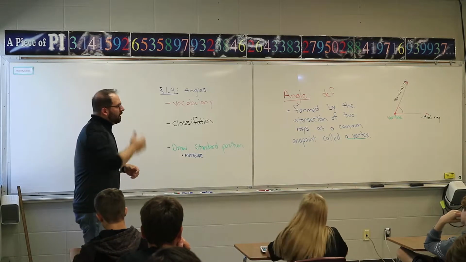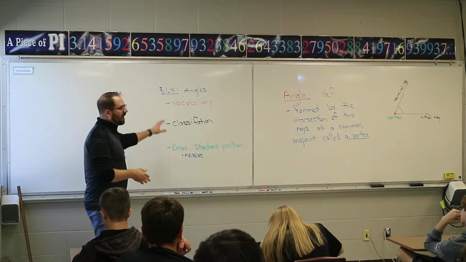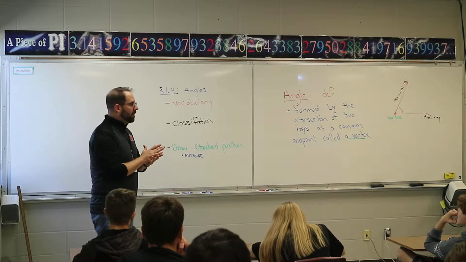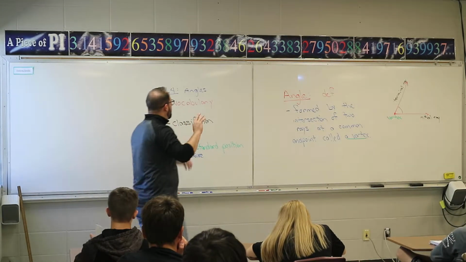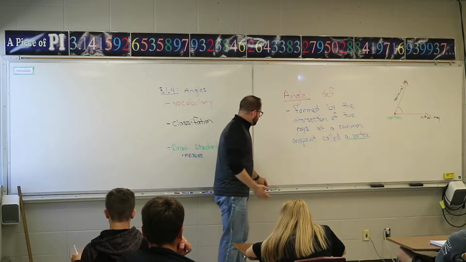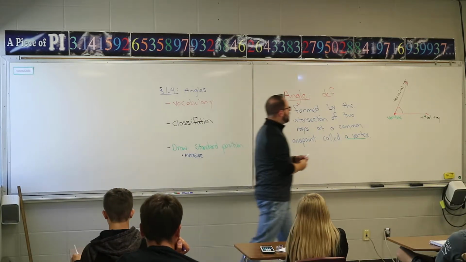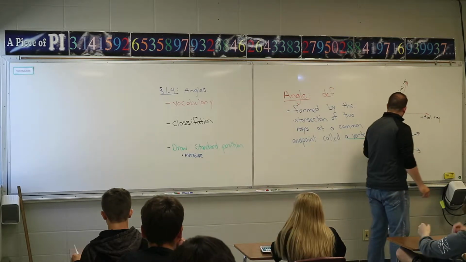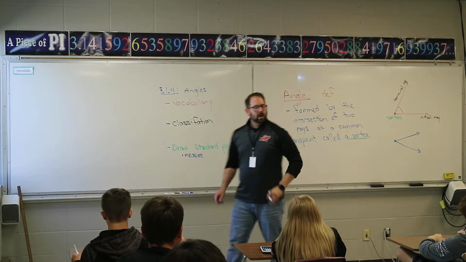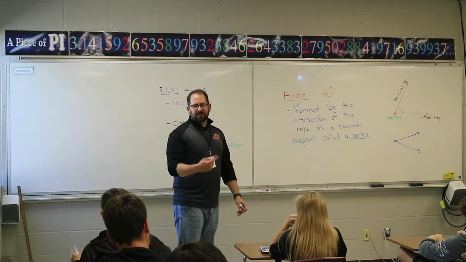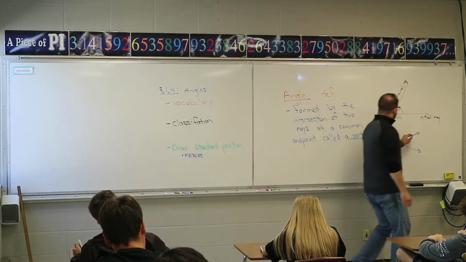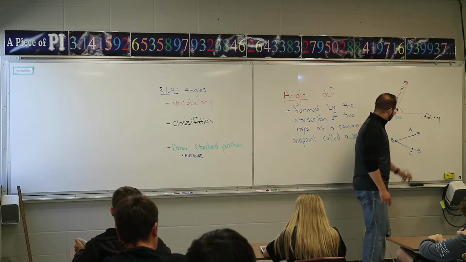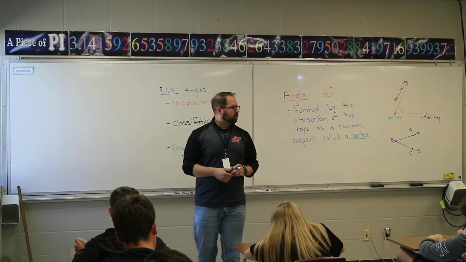Okay, so now, let's get to the naming system before we get to the classifications and how to measure them and how to draw them accurately. There's a ton of different ways you can name angles, endless, but it comes down to whether you're paying attention to it. So if you have your angle, let's draw another angle around it. You can draw it differently, I don't really care. Right now, we haven't learned how to draw them accurately, so here's my angle. Let's give it some different points. Let's call this A, B at the vertex, and we'll call this C. So put B at the vertex on this one.